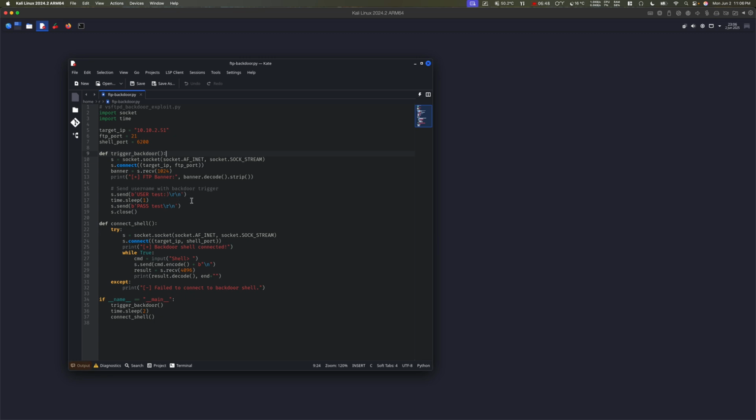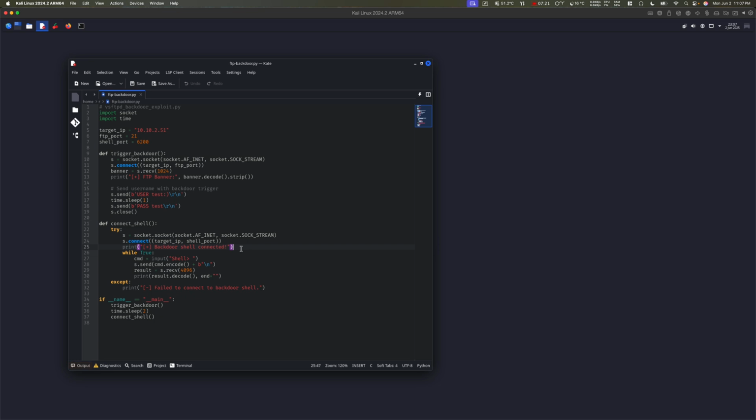It sends a dummy password, and then it closes the connection, and the damage is already done because now the backdoor has been triggered, and we've sent the smiley face, which causes the FTPD to open a shell on port 6200. And then from there, we connect to the shell on 6200 here. And if the backdoor works, we get the shell and it tells us that we're connected.